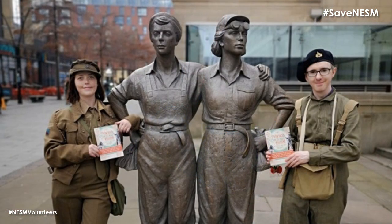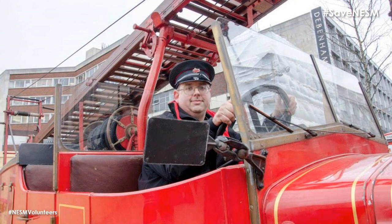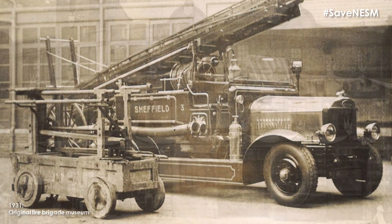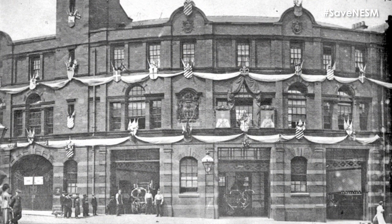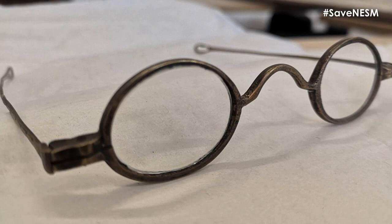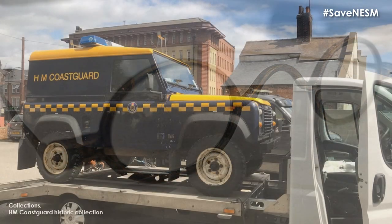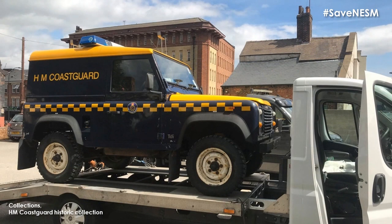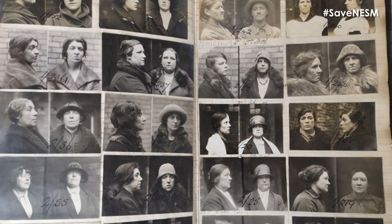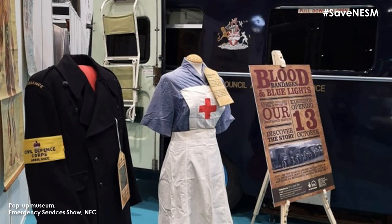The summer of 2021 will see the original museum's 90th birthday. Just 12 months away from this celebration, we do not want to see the museum close forever. Within the museum we care for some amazing collections that are owned directly by the emergency services themselves. The services do not have the capacity to run dozens of small museums all over the UK and some services do not have the space to house these historical objects and vehicles. So the loss of this museum will see the country's rich history of the emergency services disappear.